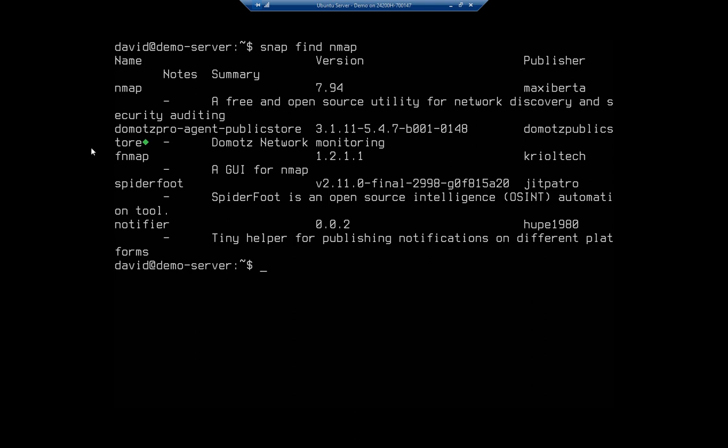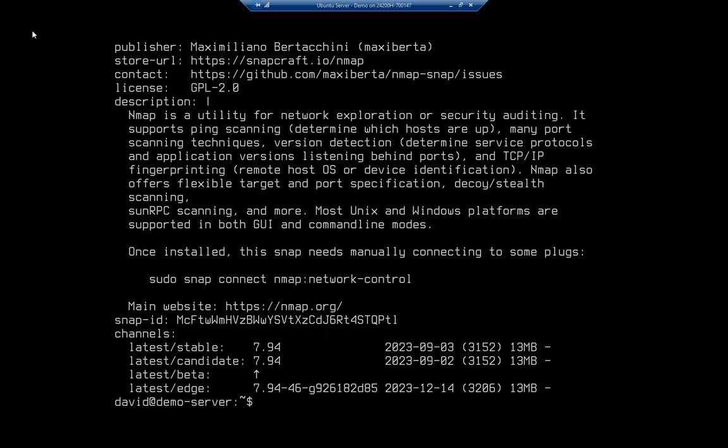And this doesn't line up real well because of how much I have the text blown up to make it easier for you to read. But hopefully it'll look good on your system. You'll have a nice little formatted layout that'll make it easier to navigate. So if I want more info about it, it's snap info nmap. And that'll give me more information about it, including publisher, description, versions of it.